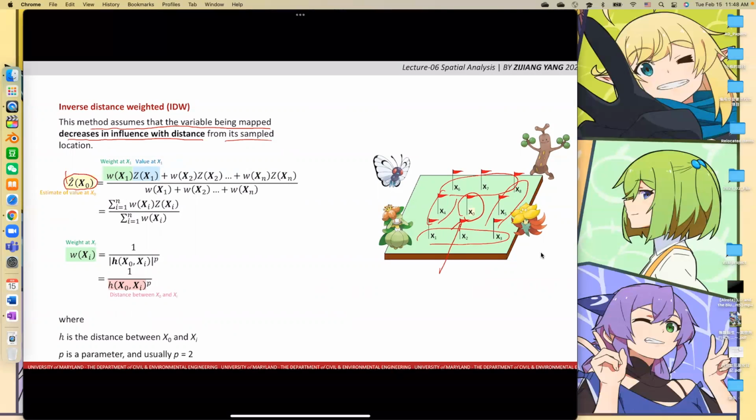So basically, we are going to calculate the weighted average. So this is the weight of the first known sample, and this is the value of the first known sample. This is the second, and this is the nth. And then we add the weights together to normalize the value. So basically, we are calculating the weighted average of the concentration of the samples from each location.